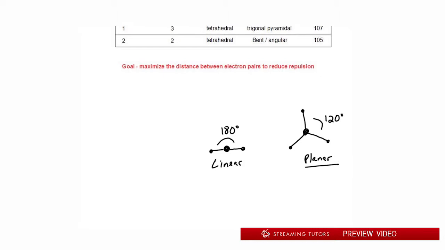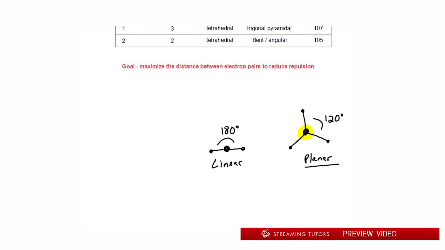By the way, planar, if you take a molecule and you put it up against a wall, if every single atom that's connected to that central atom, like for example, this yellow atom in the middle, if we put it up against a wall and all three of its connections are touching the wall at the same time, that's planar. That's all it means. Non-planar is if one or more of these atoms are pushing out away from the wall, either behind or in front of the wall. Then it's non-planar. But in this case, it's planar.